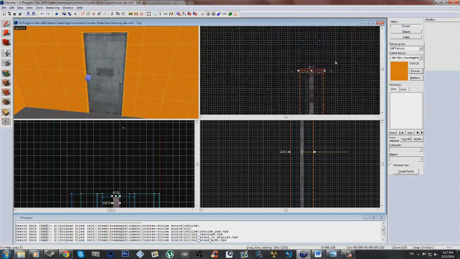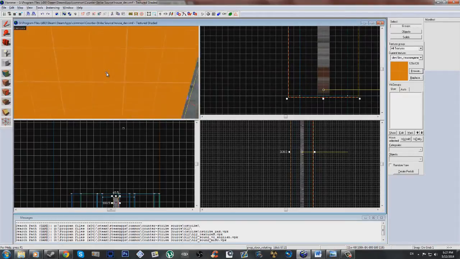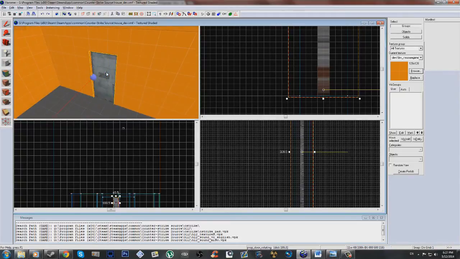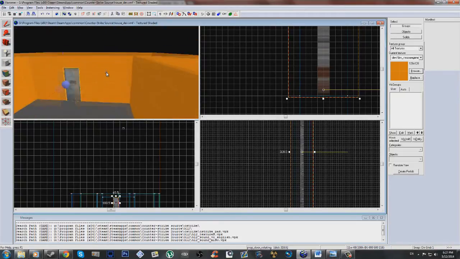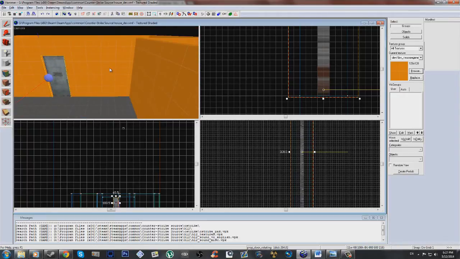Oh, sorry. Gotta be looking from the top-down view. This blue sphere is just the hinge. We actually don't need to edit this because it looks like it's at the right place. And that's basically it for how to make a doorway. That's simple. If you don't like that method for whatever reason, I can show you one other method.